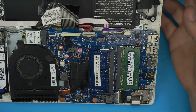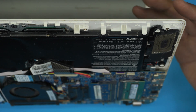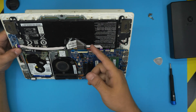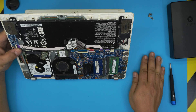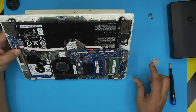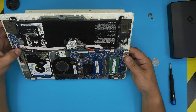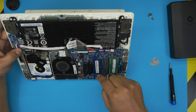You don't need to put the cover back to do a test — with the cover removed, open the laptop, power it on, and once you get the boot screen and Windows starts loading, shut it down and then put the cover back. However, if you power it on and the fan spins but nothing appears on the screen after five to ten seconds, power it off, swap the RAM sticks' positions, and try powering on with only the new RAM in one slot. Once you get the boot screen, power down, install the old RAM in the other slot, and wait five to ten seconds for the BIOS to detect it. This is common — sometimes the BIOS doesn't detect the RAM right away.